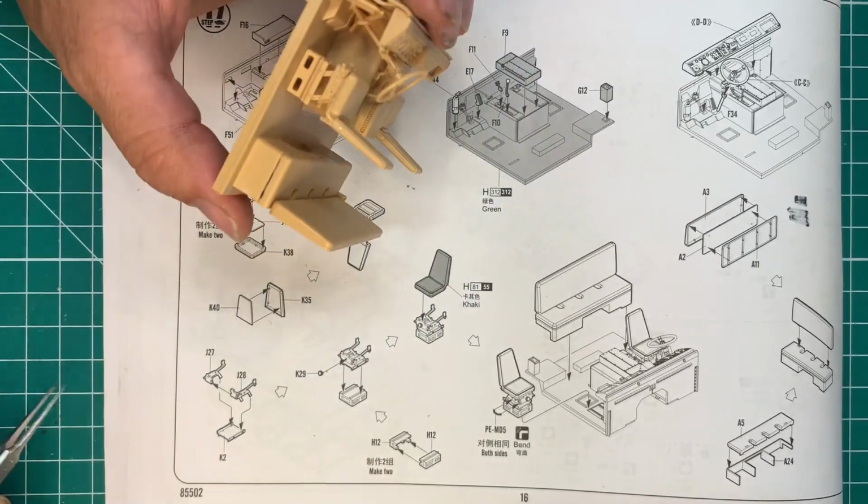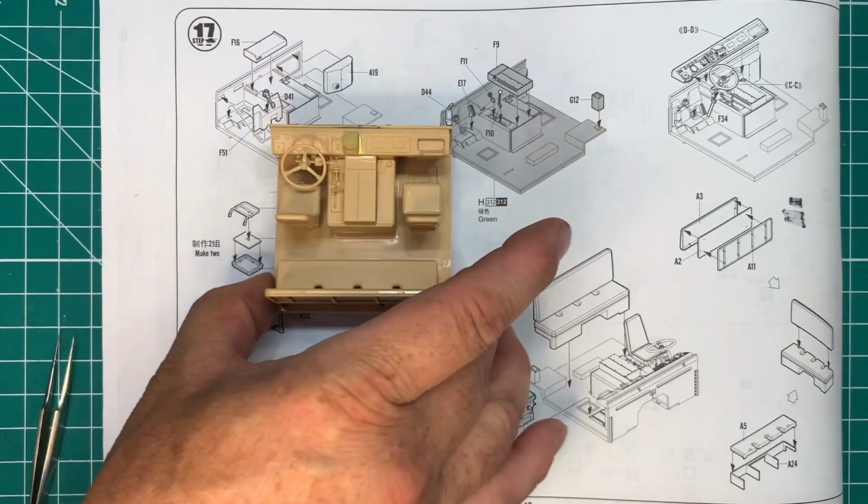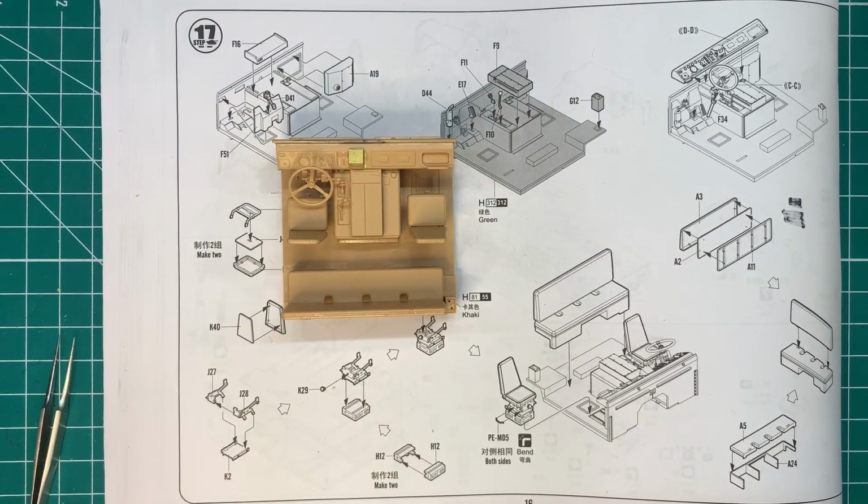And with that, we have completed step 17. Fair bit longer than I expected, but good stuff. See you for step 18.